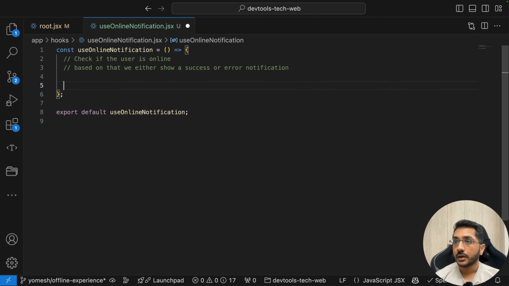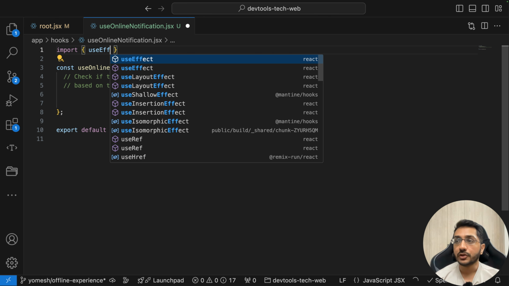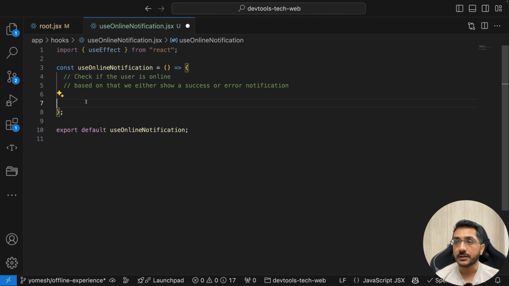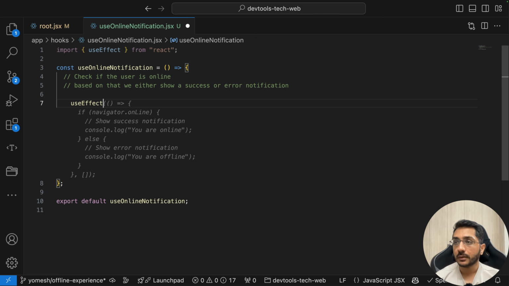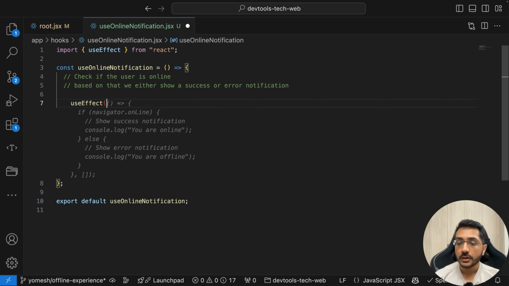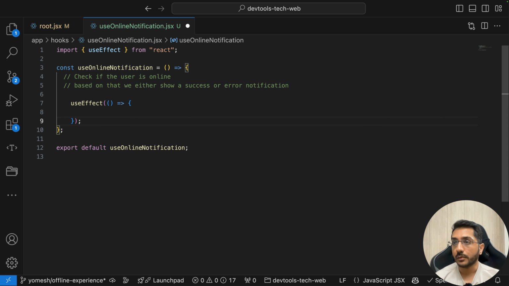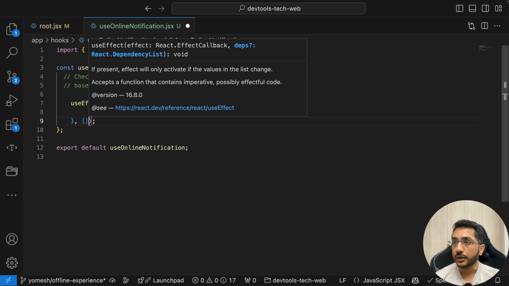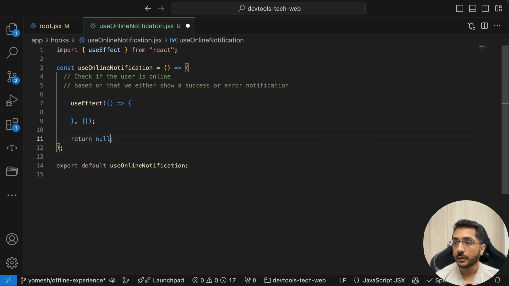Okay, now how can we do that? In this case we can maybe use a useEffect. I'll show you a couple of ways how to do this. Let's first see the useEffect one. So we'll have the useEffect, and we will use this AI thing for fulfilling our autocomplete code, and let's return nothing from here.